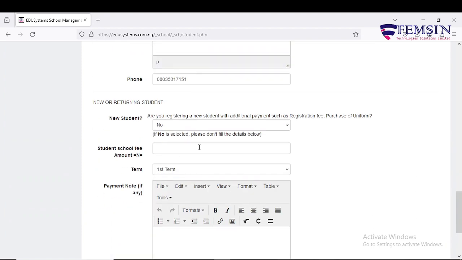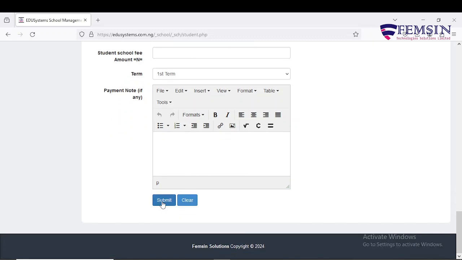So if you are giving discounts, you come here and you enter the fee amount for that pupil. But if you are not giving discounts, you leave this place empty. Then if you are giving discount and you enter the amount, you will have to select the term. So let's assume it's third term. The third term for basic one, they are expected to pay 27,000. So you are telling the new pupil's parents to pay 21,000. You enter 21,000 there and you select third term. But in absence of that, you don't need to select anything. You don't need to enter any amount. You just scroll down and click on submit.